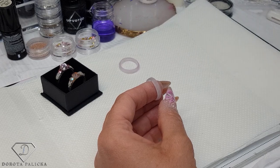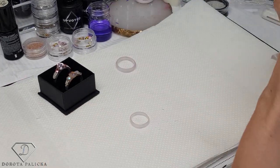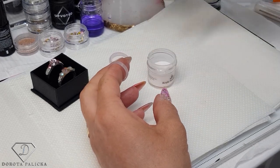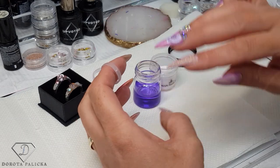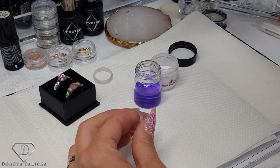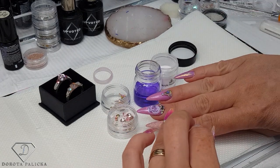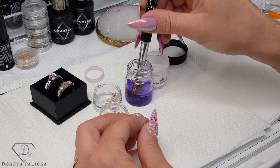Of course, the longer time spent on it the better results we get. Let me clean my hands from all this dust. I'm quite fussy because I'm sensitive to acrylic and I don't like wearing gloves — that's why I like to clean my hands straight away. Now it's time for a beautiful gem. I'm going to show you the pink one because it's so amazing. I'm actually going to wear it — you could do matching rings to the set of nails and it will look fantastic in pictures.